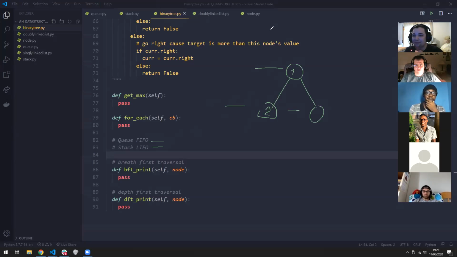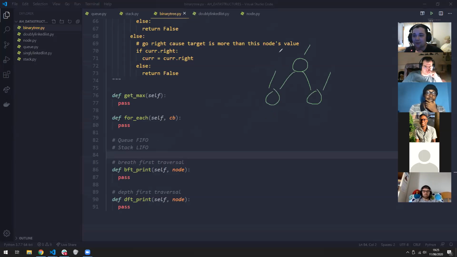Well, I can't place a 2 there, but yeah, it just goes the root, and then the left, and then the right. So it goes level by level. Which one would apply best? I think the queue would be for the breadth first, while the stack would be for the depth first.